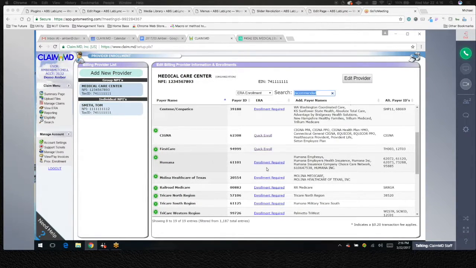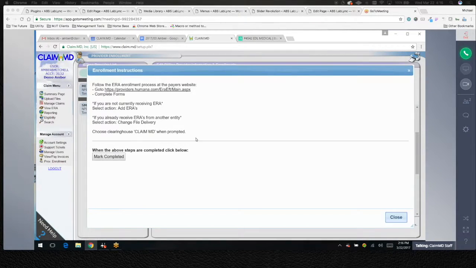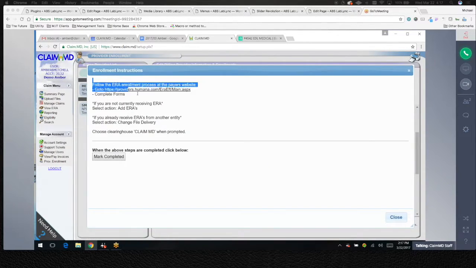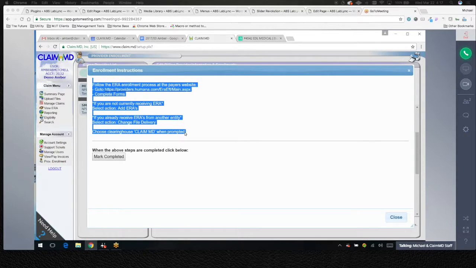I'm just going to use Humana as another example. Some of these are third-party enrollments. These enrollment instructions are totally different from those pre-filled forms. If you ever come across one of these, what I recommend is that you either copy and paste these instructions onto a blank document, or, you know what some of my clients do?